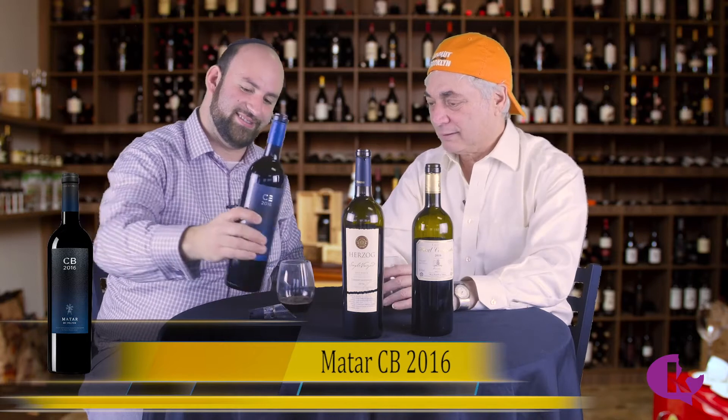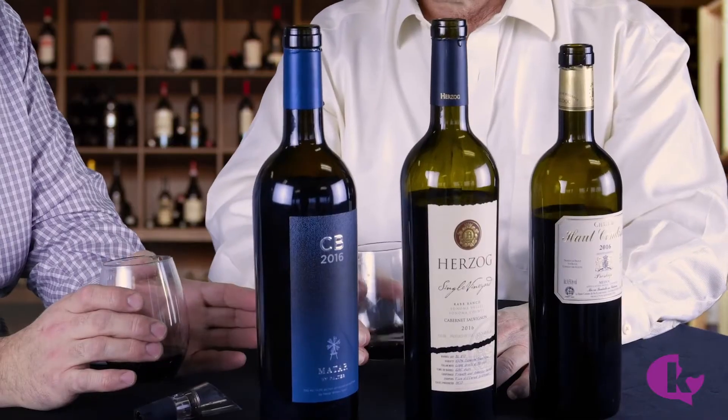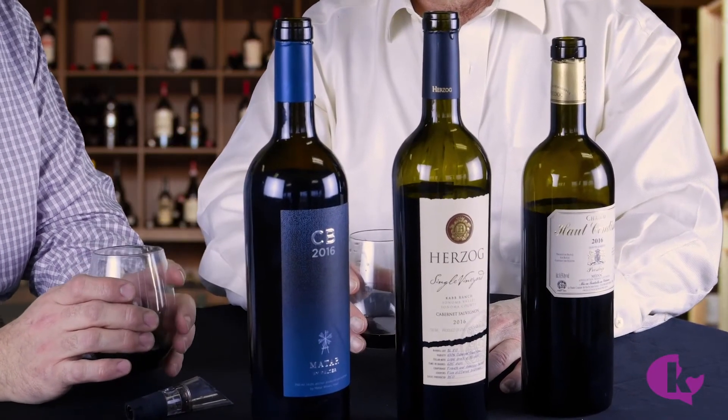Last but not least, the Matar Cibie. Wow, it's black coming out of the bottle. That's a blend of Cabernet Sauvignon and Shiraz, both 44%, and Cabernet Franc 6%. That combination of Cabernet Sauvignon and Shiraz or Syrah is a typical blend from Australia, and that's where the winemaker studied winemaking. Great aromas of licorice and brown licorice and chocolate, deep dark fruits — not bramble and not raspberry, much more darker, deeper, a little mushroom.